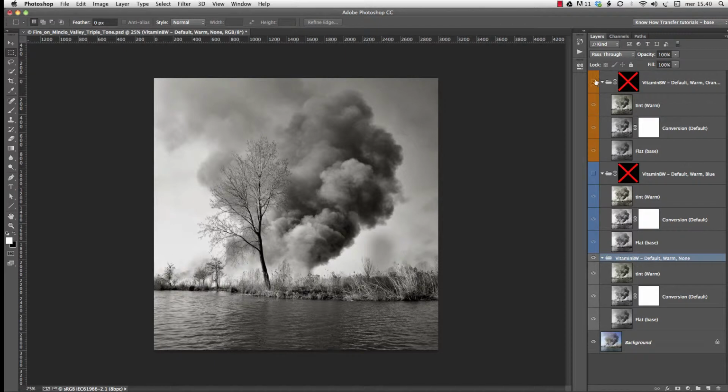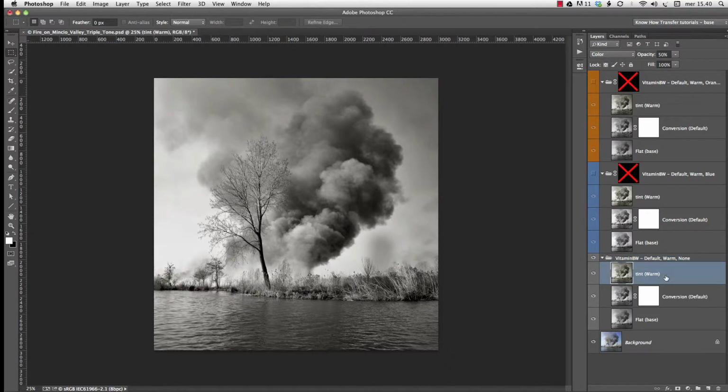The Layers panel may seem very complicated, but it really isn't. It contains 3 different groups identified by the color of the filter they represent. From the bottom, no filter, blue, and orange. Each group is exactly like the one we've seen in the single tone tutorial. Since we've chosen a tint, there are 3 layers per version.